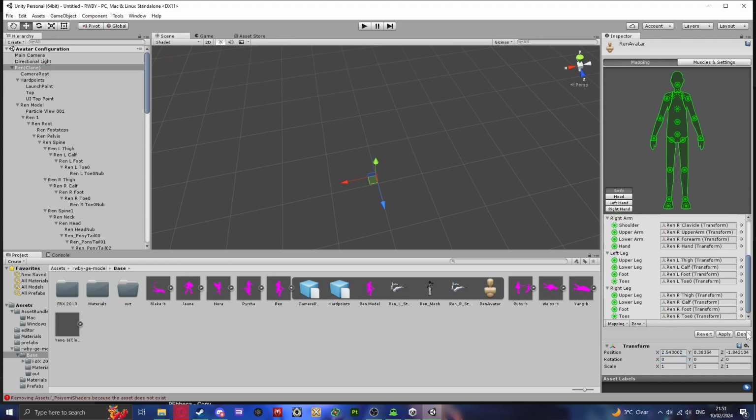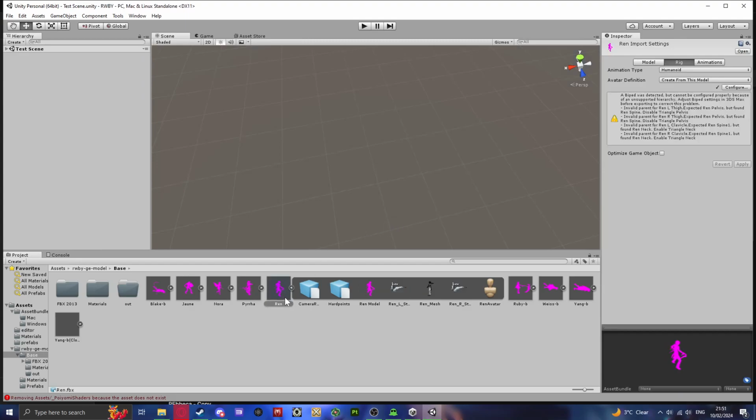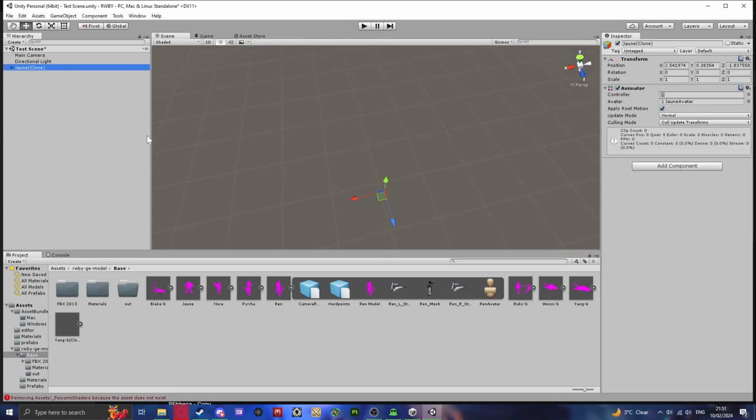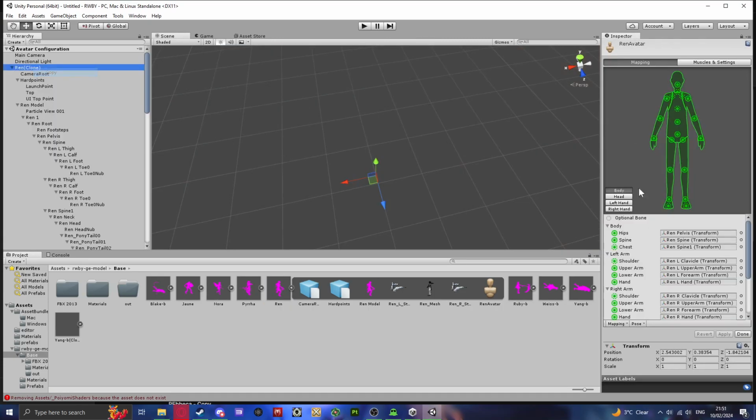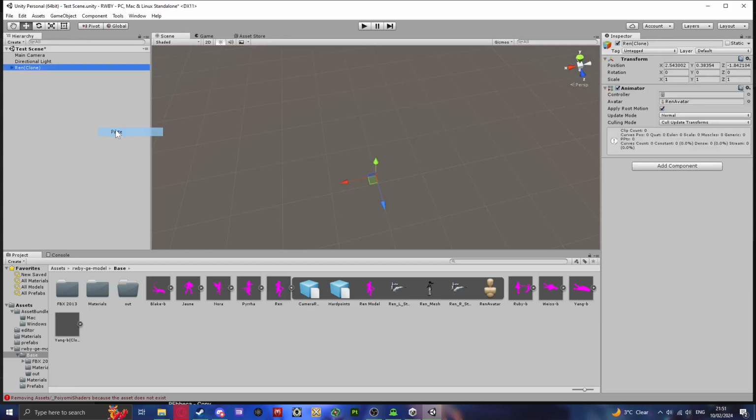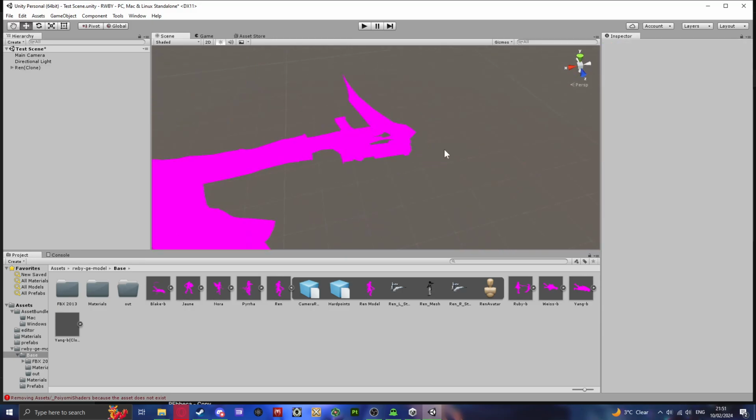We enforce T-pose. We hit apply. We did not copy Ren. That is entirely my fault. So copy and paste. And Ren, I would believe, should not be having the issues Sean was having.